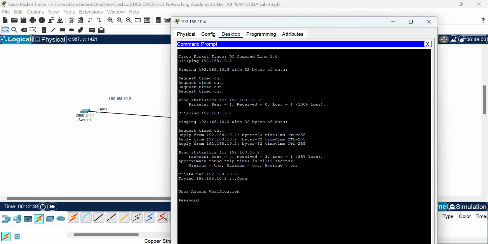It's asking for a password. Remember we said that for us to have access to this switch, you need to put in a password. What password will we use? We said Cisco. And right now we've entered into our switch. You can see we gave our switch a name called Telnet. So now we are in our switch, and we can make configuration. So enable, no password set. But we are now in our Telnet.